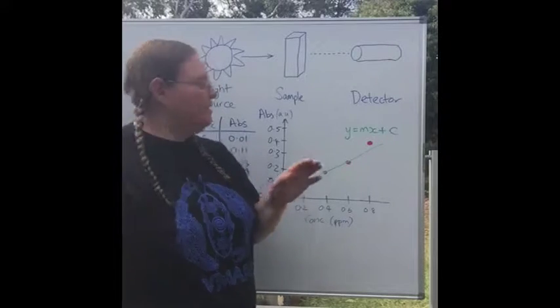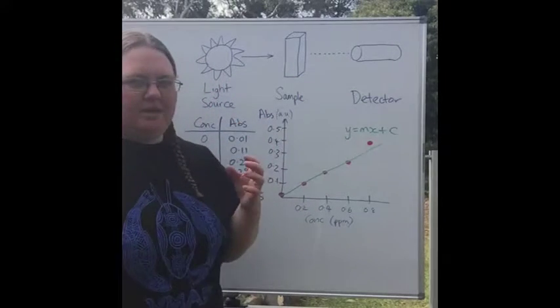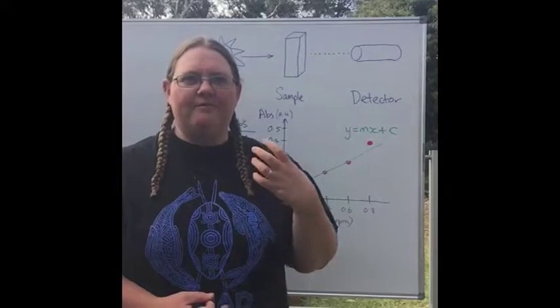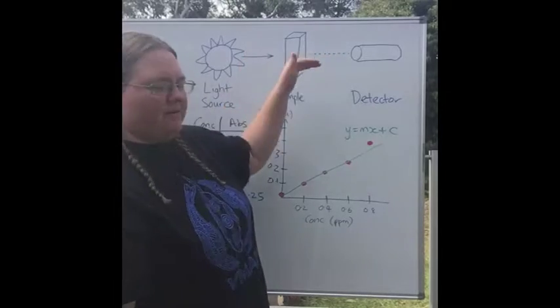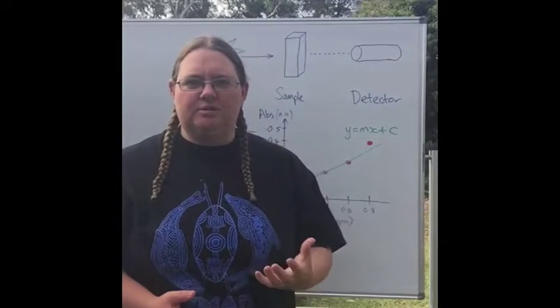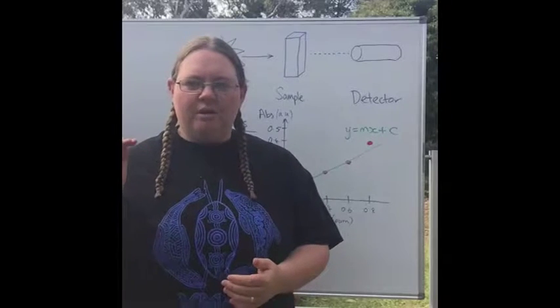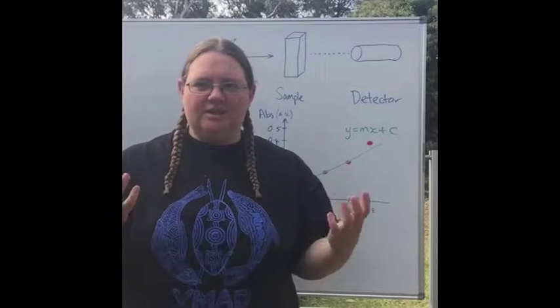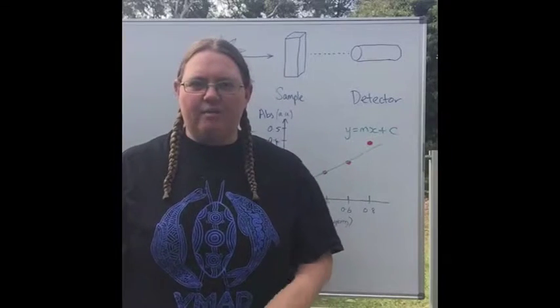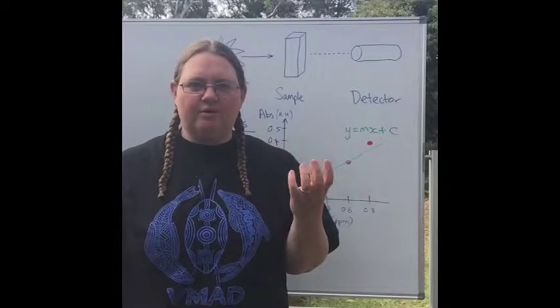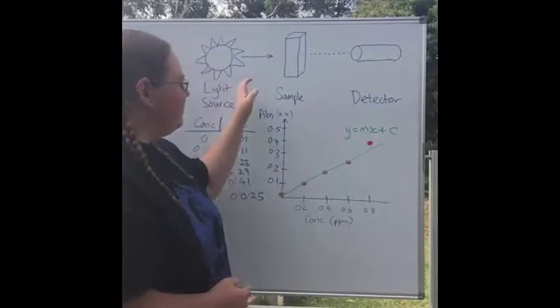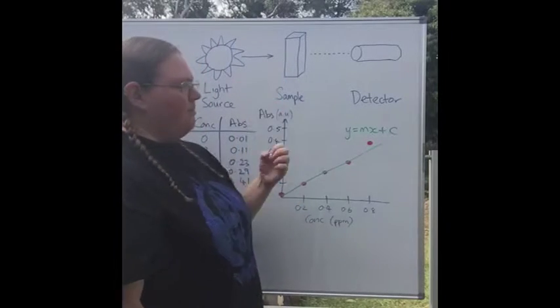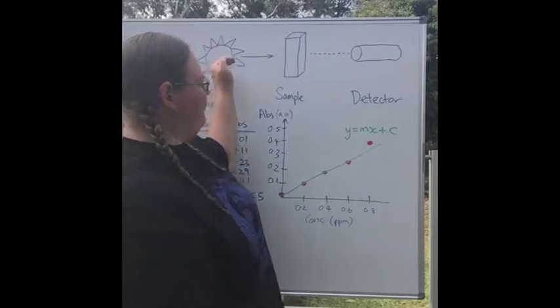In the case of atomic absorption spectroscopy, your sample is actually a flame. Your light travels through a flame. You suck your sample into the flame, the water molecules turn into gas molecules and fly away, and what you're left with is atoms of whatever is in your sample ready for analysis. They call that an atomizer.